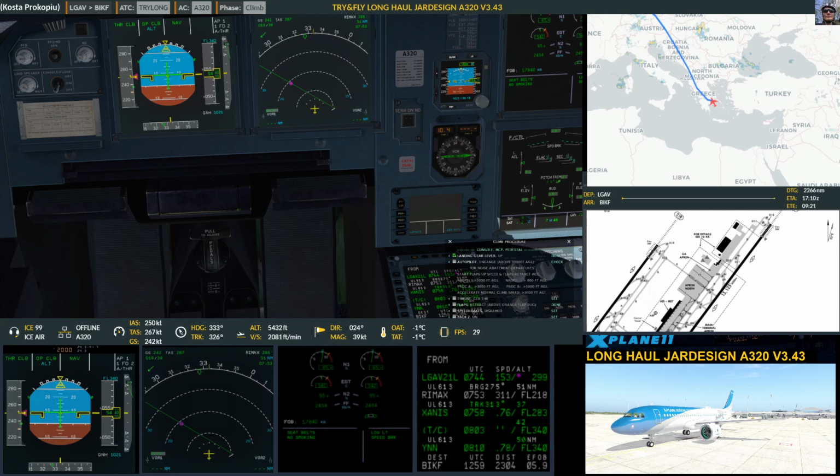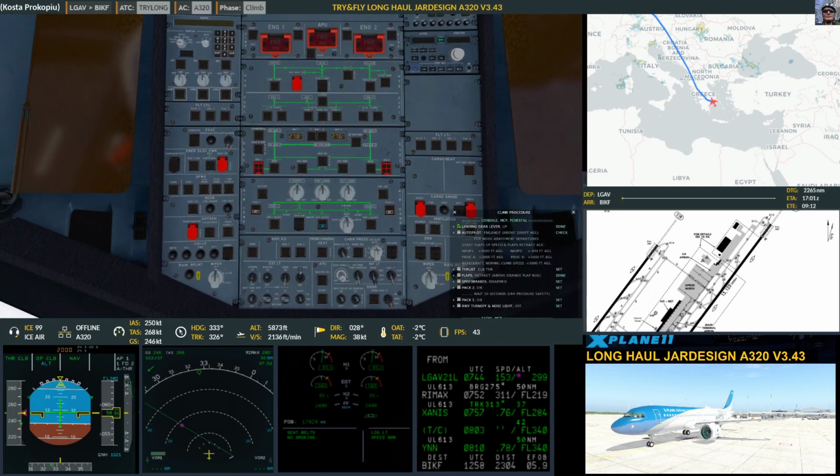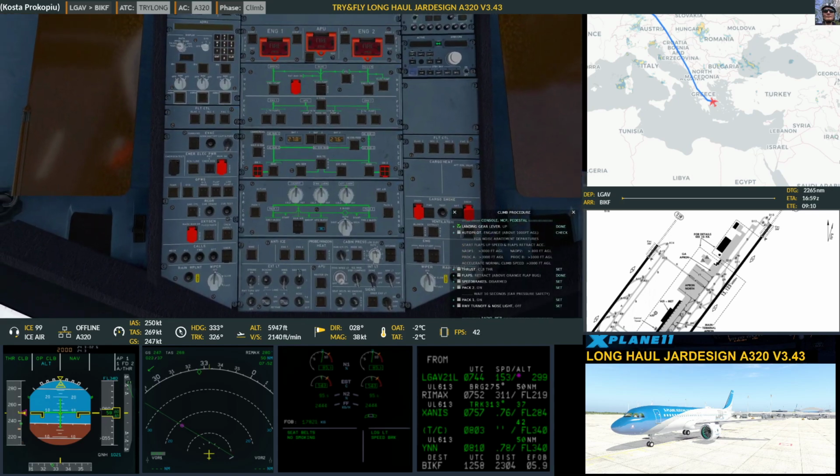Let's check climb procedure. Landing gear is up. Autopilot is engaged. Thrust is climb. Flaps are retracted. Speed brakes are disarmed. The packs, we need to put the packs on. Pack 2, pack 1 on, nose lights off.